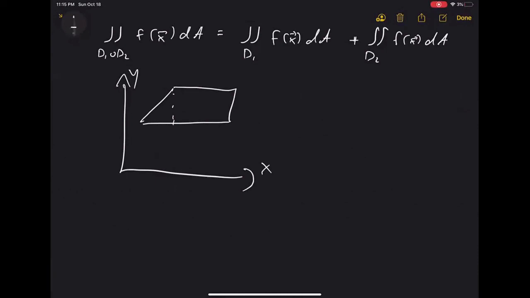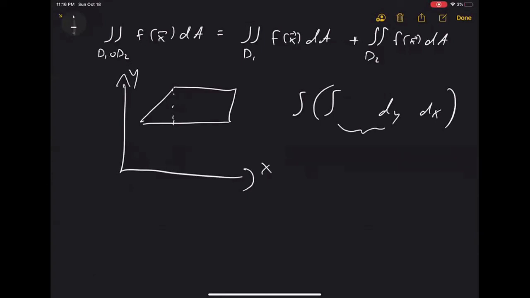And I was told to find the bounds of integration for that. Well, it's kind of weird because, okay, you could probably do it straight away, but let's say you wanted to do it in kind of this form. Let's say for some reason you wanted to integrate with respect to y first.